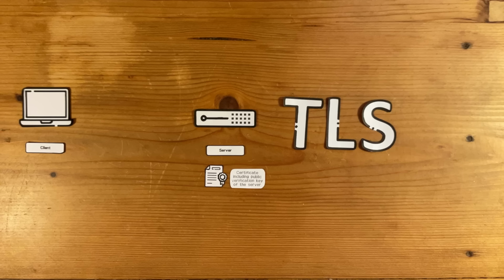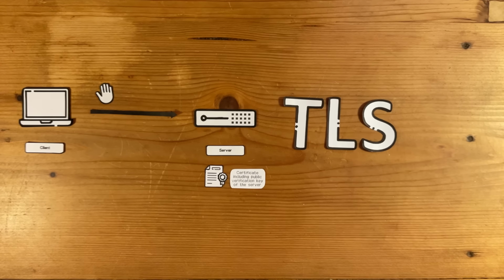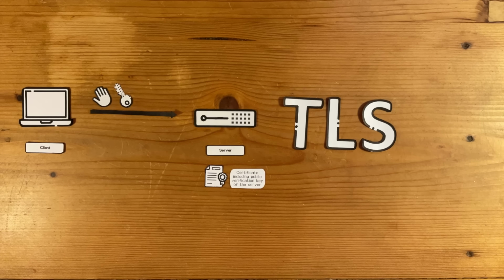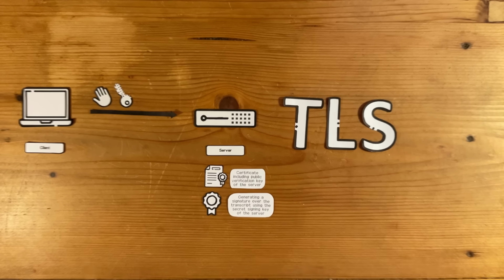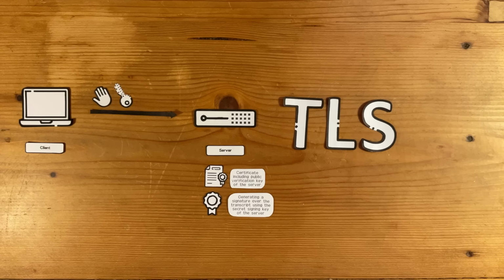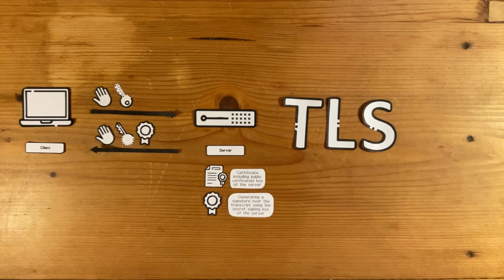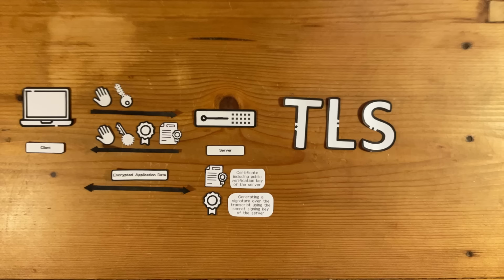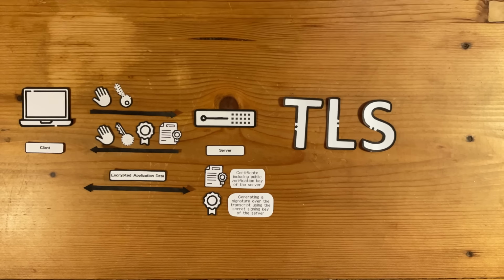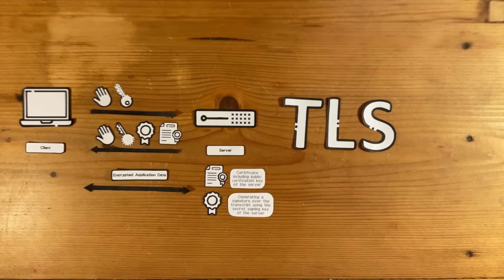To establish a secure connection, the client sends a "Hello Client" message and its share of the session key. The server then generates a digital signature over the transcript of this client and the server. Afterwards, it sends the following data to the client: a hello server message, its key share, the generated transcript signature, and the server certificate.